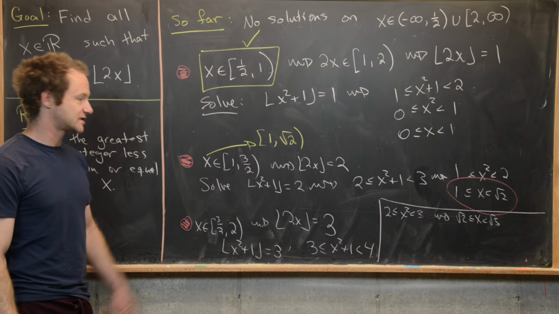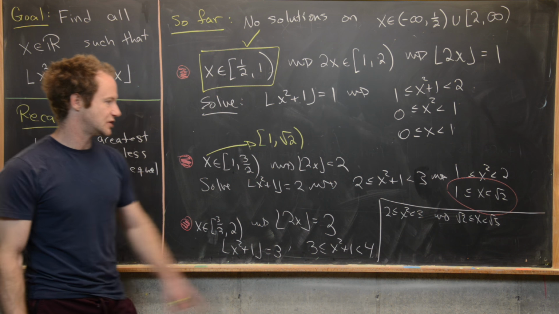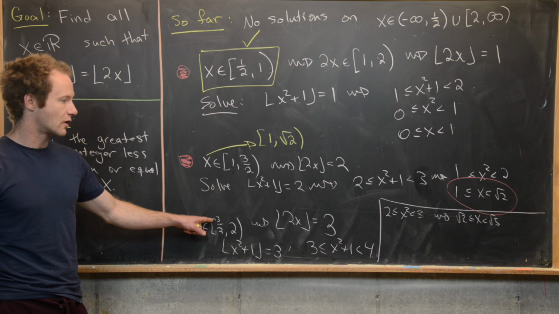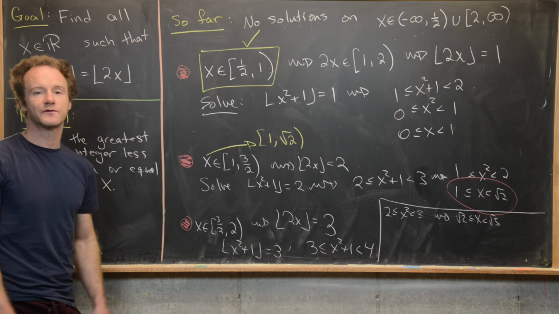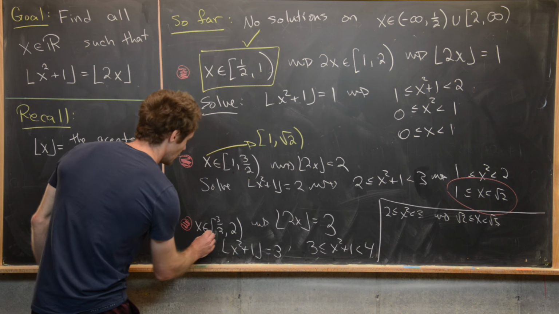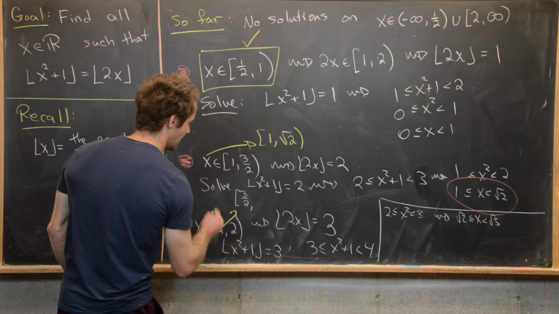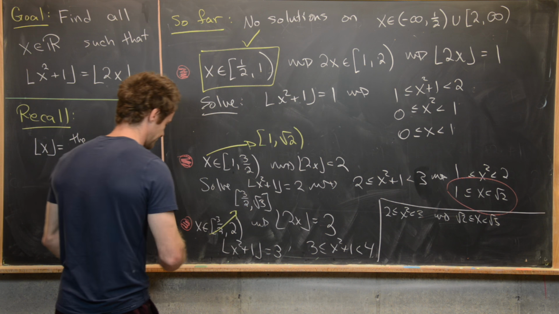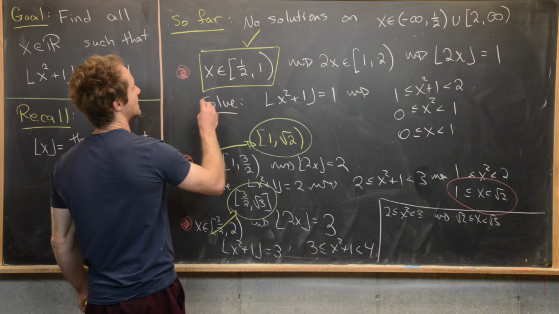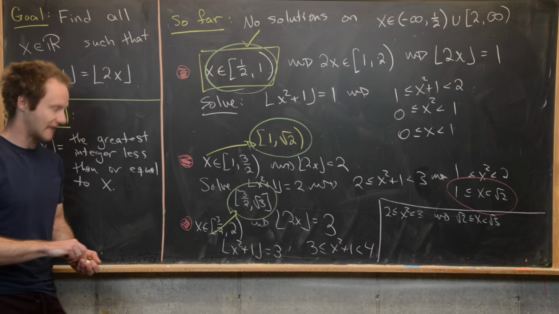But now we want to intersect those two conditions. So x being between 3/2 and 2 and x being between root 2 and root 3. Notice that this lower bound is more restrictive and square root of 3 as an upper bound is more restrictive. So that means that here we can replace this with 3/2 up to the square root of 3. So now we found our three intervals, this one, this one, and this one. And those are the intervals where we have solutions.